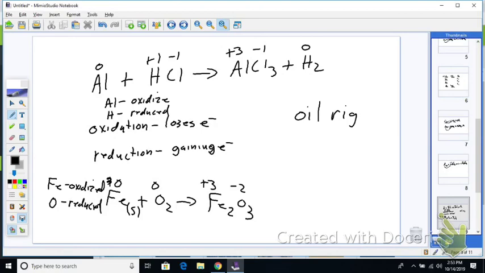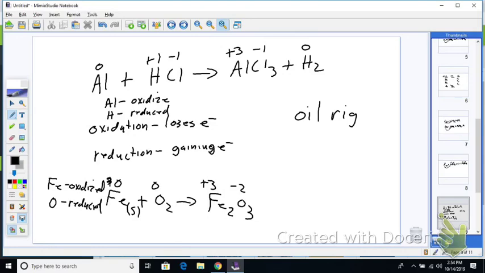Okay, so we'll just start off with some simple one balancing, and you can kind of see how the electrons change hands between one thing and another item. The thing with electrons, you have to have equal number of electrons lost and gained. So when you balance these reactions that are really tough, I'm going to give you here in about 10 minutes, the first thing you do is you have to decide what's happening to the electrons.